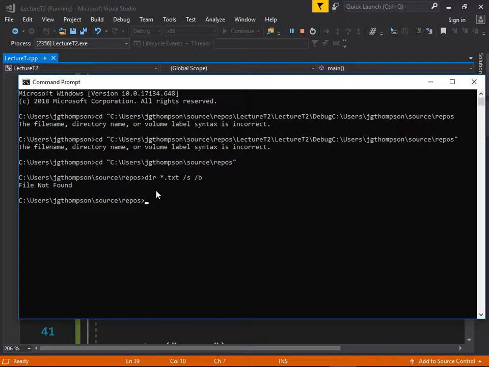Well, where is it? Never mind. I saw it wrong. I do not have a file. Yeah, I can't find it anywhere here. Okay. I guess this is the first time I've taught it on the Windows 10 computer. Is it? Well, where are you putting yourself? dir lecture T2.txt /s/b.